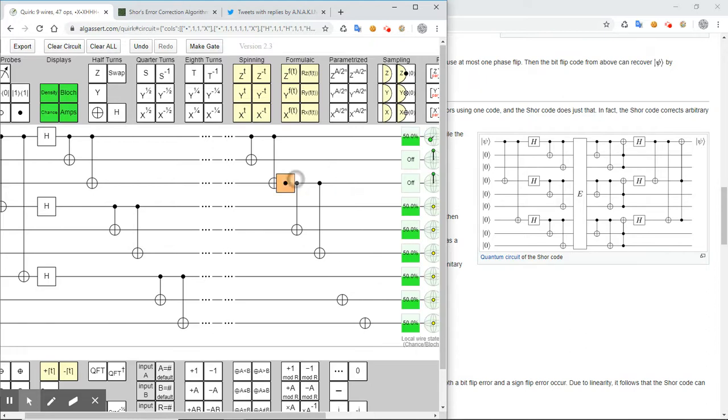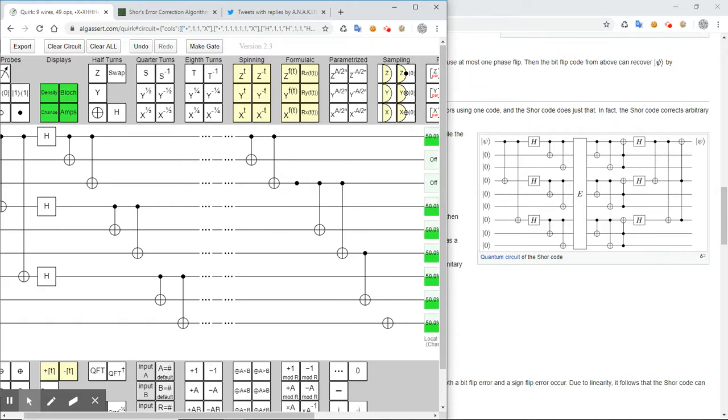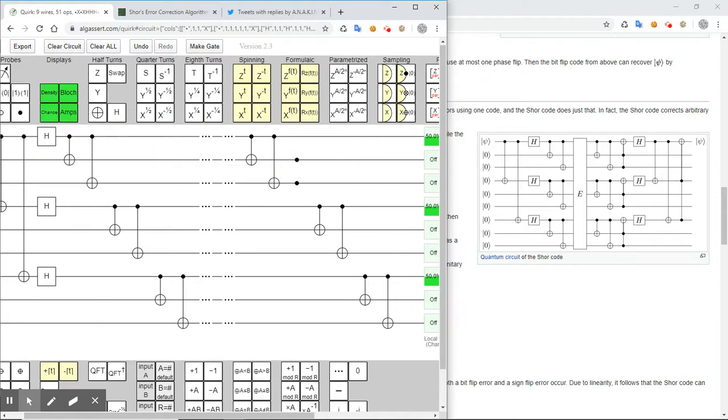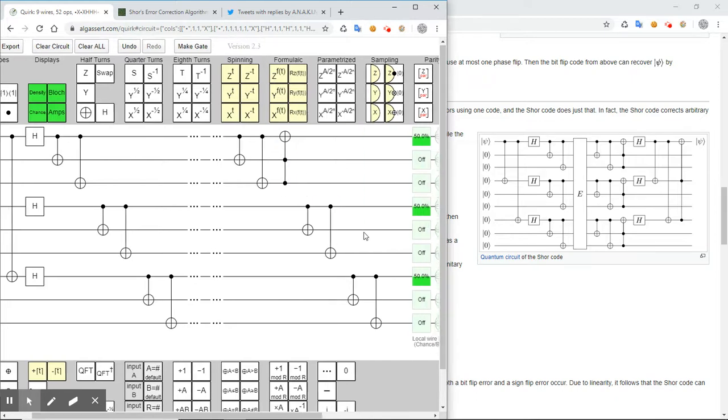So this gets like that, and then these go down here, and those go like this. And then we've got that notion, which is probably going to do the correction. That's the part that's correcting.